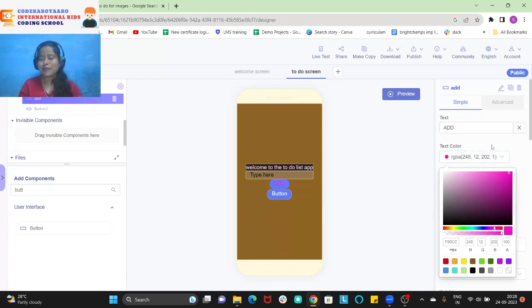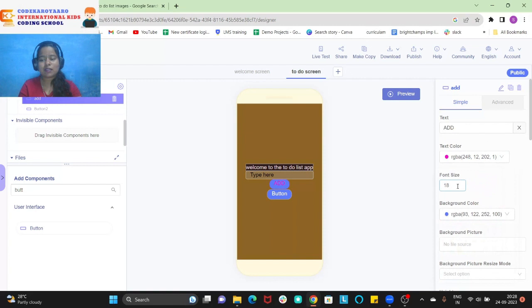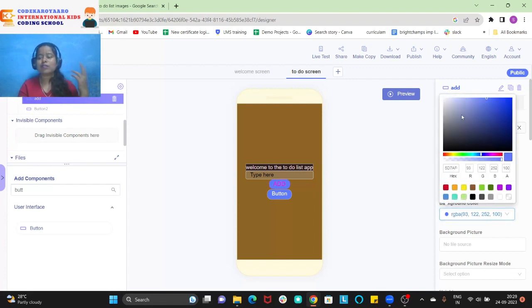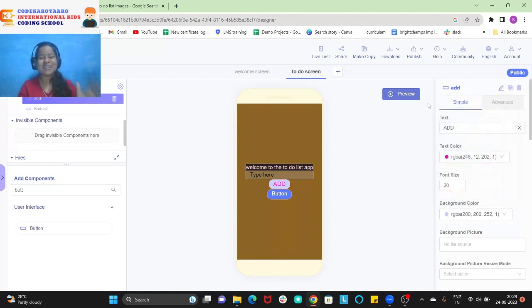Maybe you can choose your colors, whichever you want. It's not necessary that because the teacher is giving pink color, I should only give pink color. No, nothing like that. You can give whatever color you need. I'm just gonna give some random colors so that it looks a little bit good. I'm not so good at colors, so you can add whatever color you want.